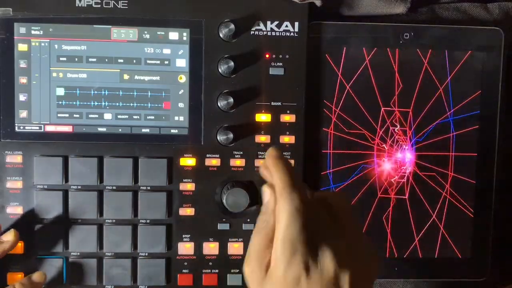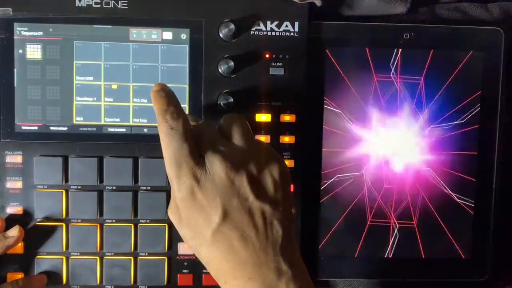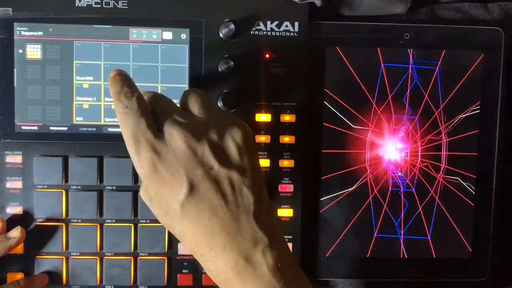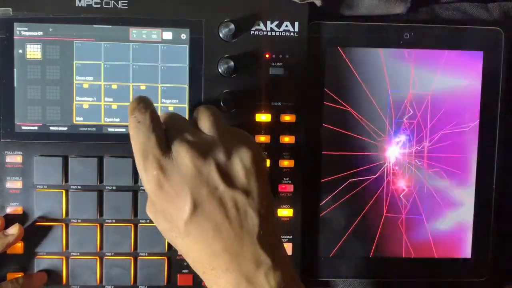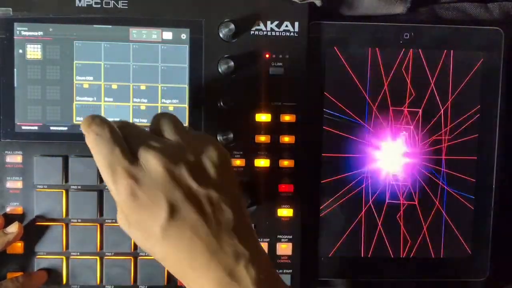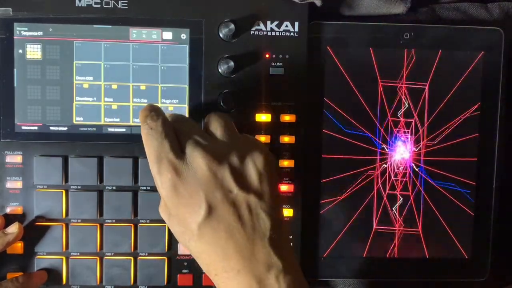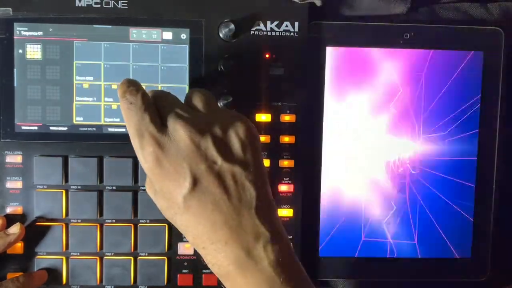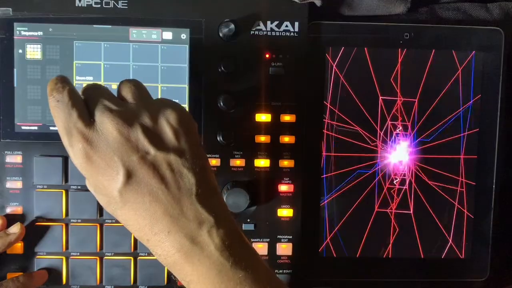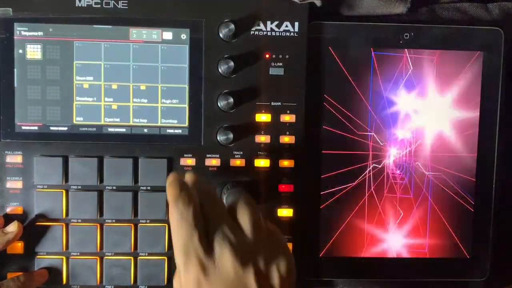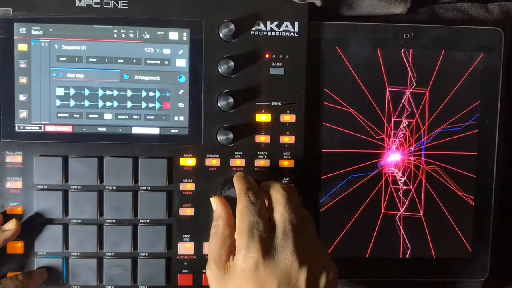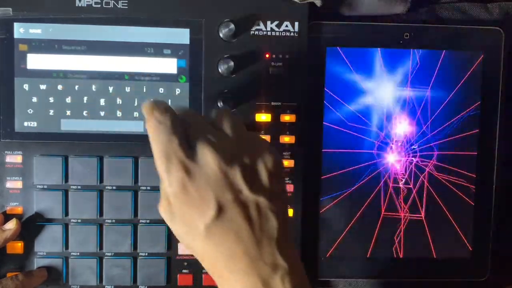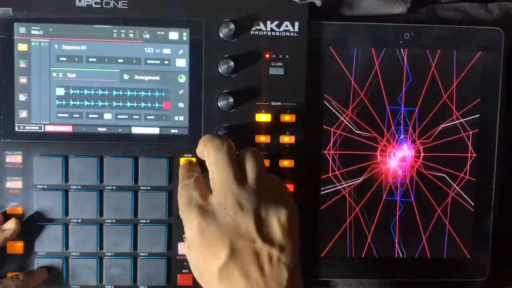Okay, so now on my track mutes, like texture or ambiance or something. Right.